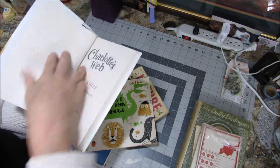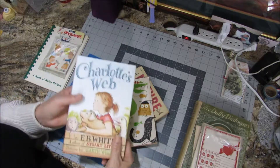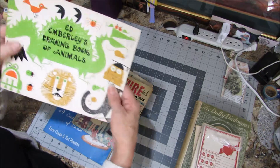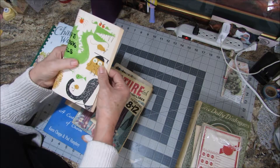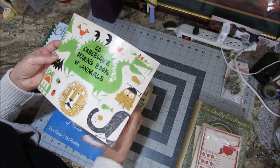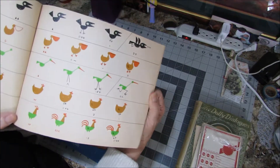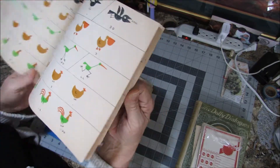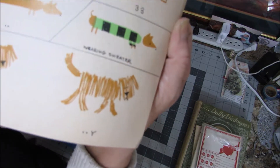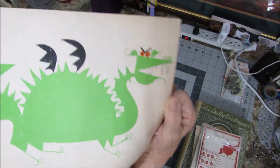Of course I love Charlotte's Web — we all love Charlotte's Web. The date is 1952 — wow! I also got a long book because I thought if I folded it in half it would still look okay in a journal. Mr. Ed Emberley — he sure can draw! This is how you draw: you want to draw a dog, you make a bunch of lines. So there you have it — now I know how to draw a dragon.